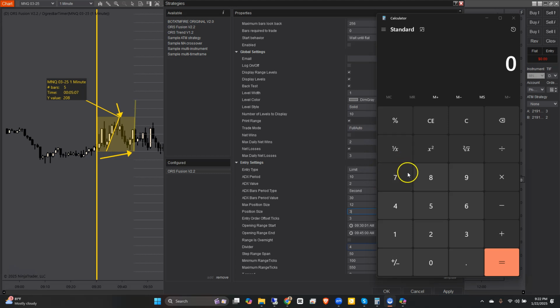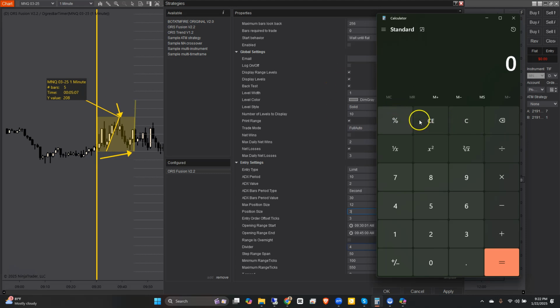Yeah, so let's say on this 208 tick day, the fastest way to do this math is just divide by 4. Then you get that $52. Just happens to be how the math works out. So say on this day I actually did want to end up risking 3 micros for $156. I'm going to allow myself to go over that 150 mark by $6. Okay? So this is a smaller opening range day.